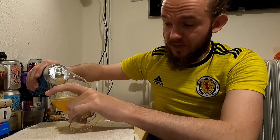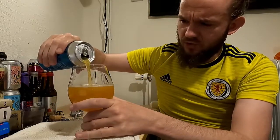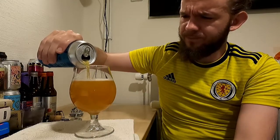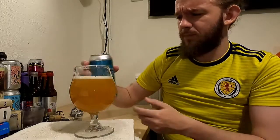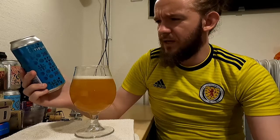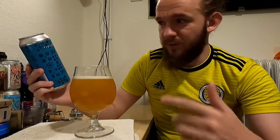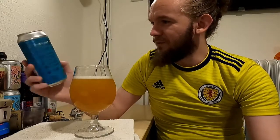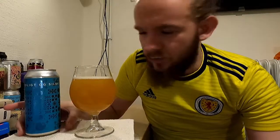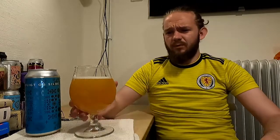But yeah, Citra and Sabro. I know Citra very well, about 14% alpha acid, lots of nice juicy mango flavours out of it, and a good citrusy component, quite a complex hop, which makes it ideal for single hop beers. And Sabro is a little bit newer to the market. I think that's 15 or 16% alpha acid, gives you a lovely orangey sort of thing, and a wee bit of coconut, and you can smell the Sabro off this one right away as soon as you open it. Both of those hops are American, of course, and I know that my friend Harry at Blue Nose Beer Reviews absolutely loves Sabro, of course.